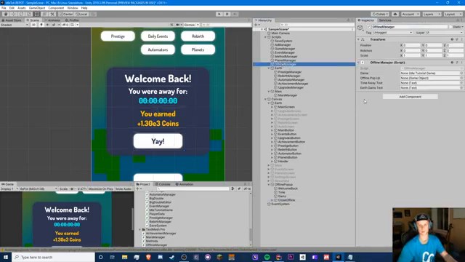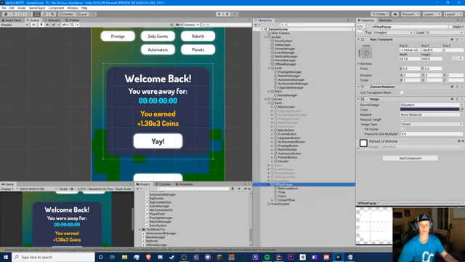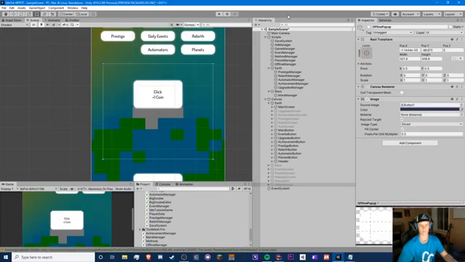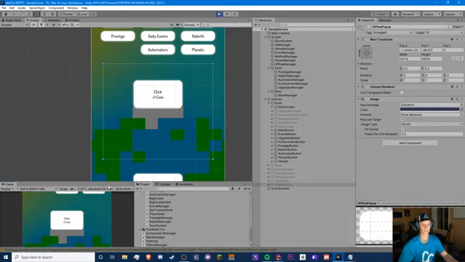Okay, and then our offline manager, we drag our game object right here, and then our game is the, I think it's game manager, yeah. And then we have our time away text and our gains text, and this should work. So let's just toggle this off so we can see if it actually shows up when it's not supposed to.